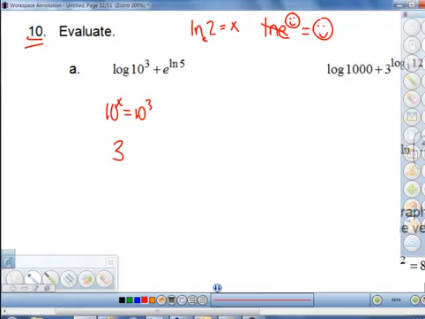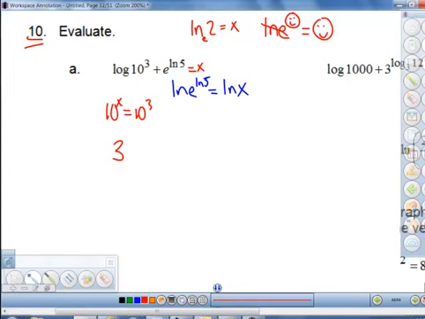So, when I'm looking at this, I'm just going to set it equal to x, just like so. And then, in order for me to bring down this exponent, I need to take the natural log of both sides. So, watch what happens here. I'm going to go natural log of e to the natural log of 5, like this, okay? Now, on the other side, we have the natural log of x.